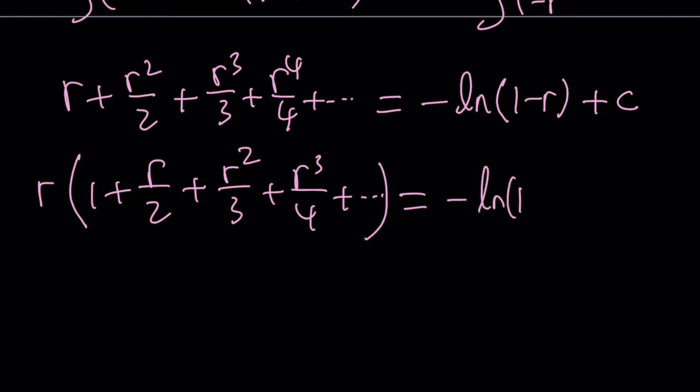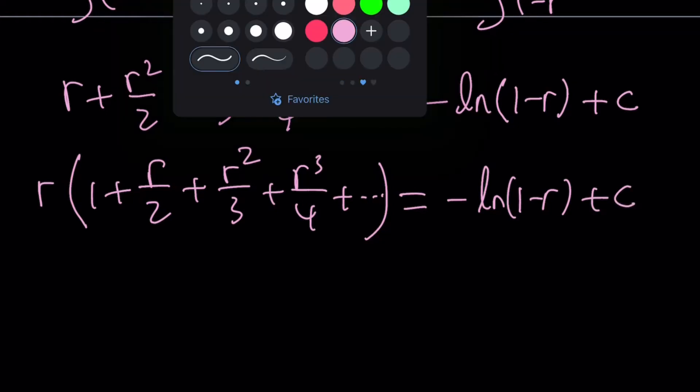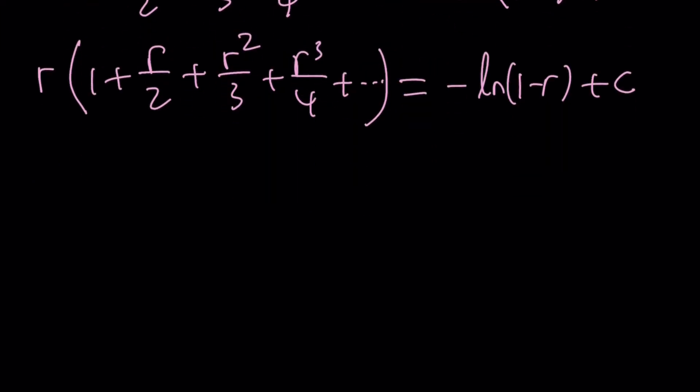That's great. So then we are just going to do what? I want the stuff inside the parentheses. So can I just get rid of the r? Well, you can divide both sides by r. Let's do it. If you do, of course, r does not equal 0, and it's not equal to 0.